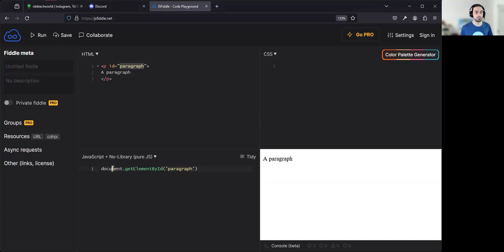Okay, so when we say document, which kind of represents the whole document here, I say dot. So this getElementById belongs to document. So it's one operation we can do. This function getElementById, once given an argument, in this case, the ID of this element, paragraph, it's going to return us literally a reference, or think of it as a hook, that's tied to this element here. So we can operate on that.